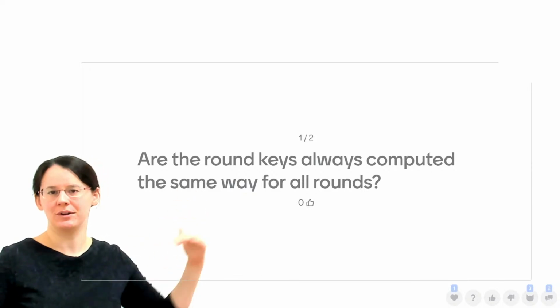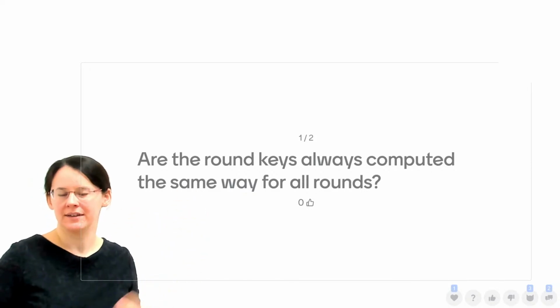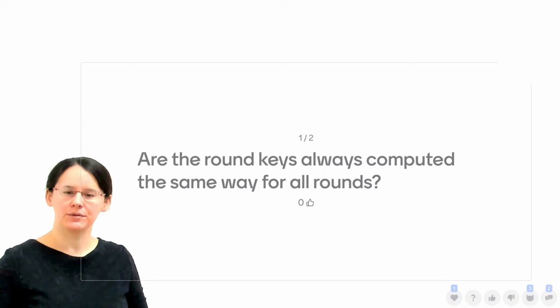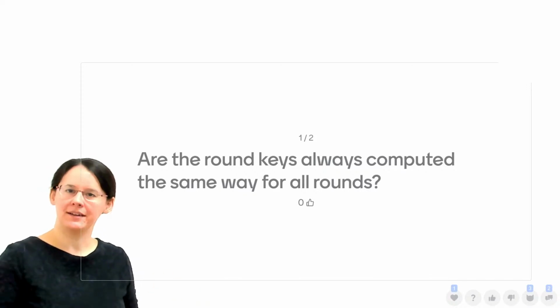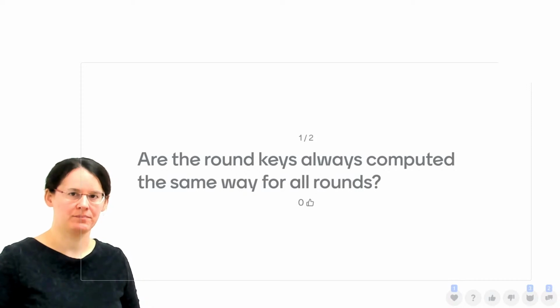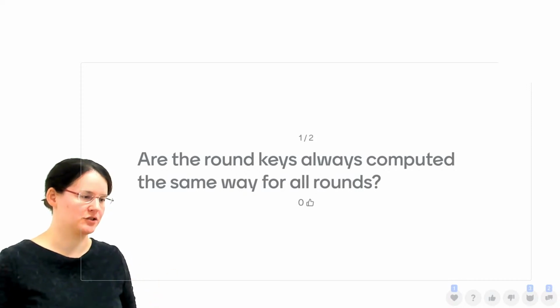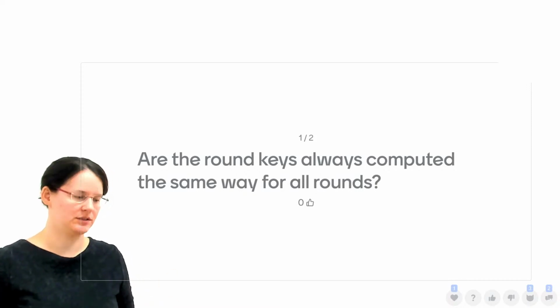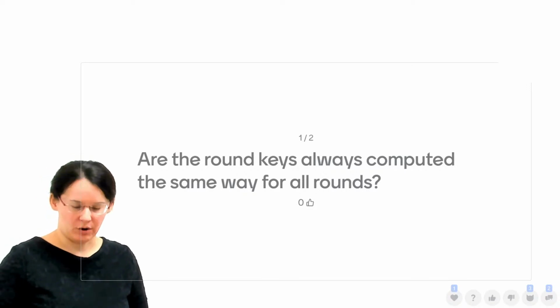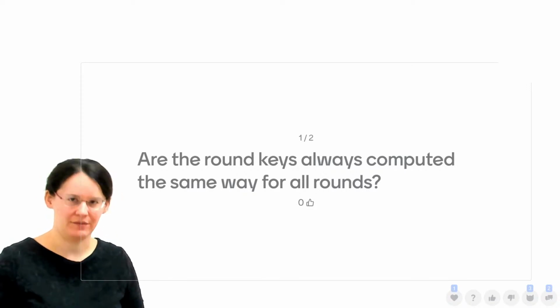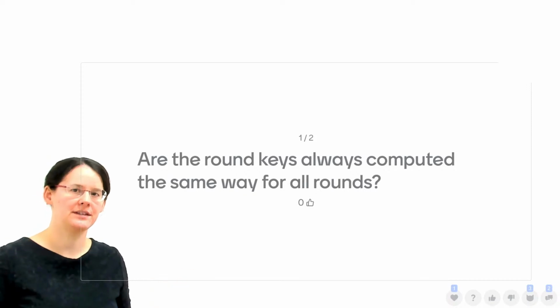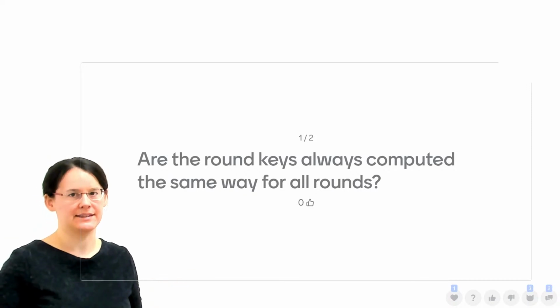Now, to make it easy to implement, we usually use the same update function in each step. That's actually similar to the round function. The key schedule is often similar to the round function, and we use the same function in each step to make it as efficient to implement as possible. So we only need to implement the update function once and can reuse it all over again. However, there is one thing that is very often different. We will also see that later when we look at the AES design.